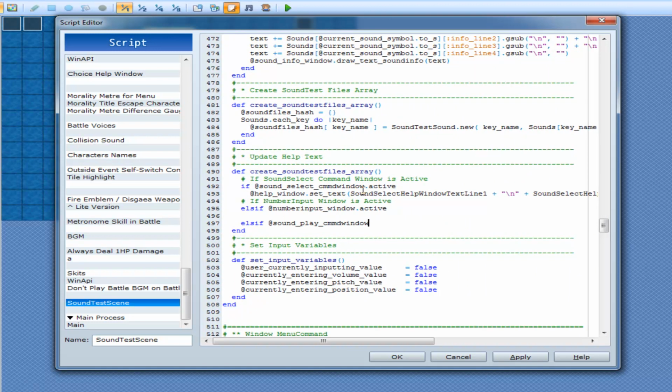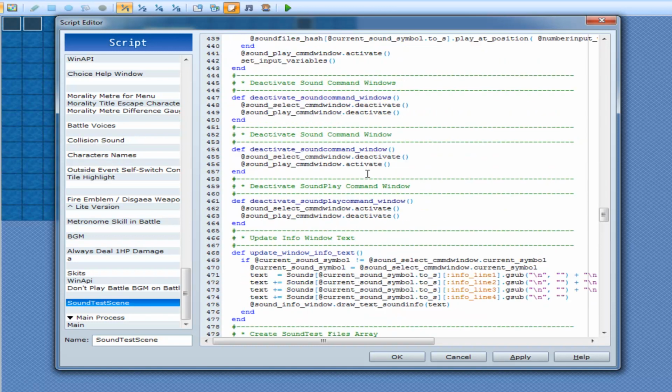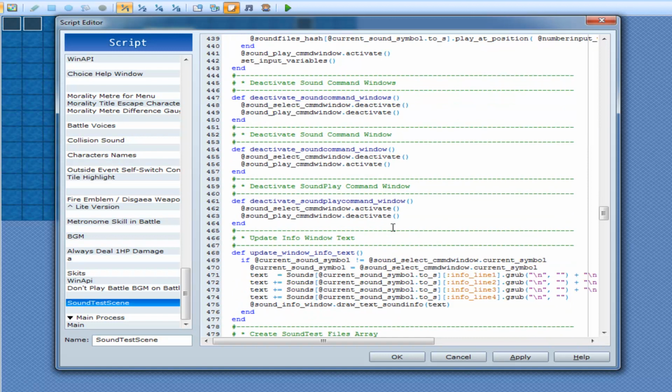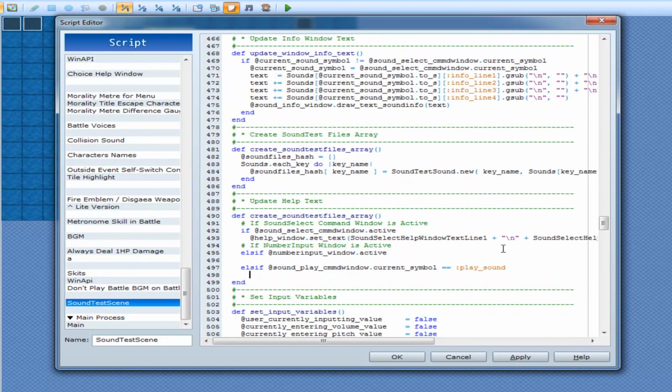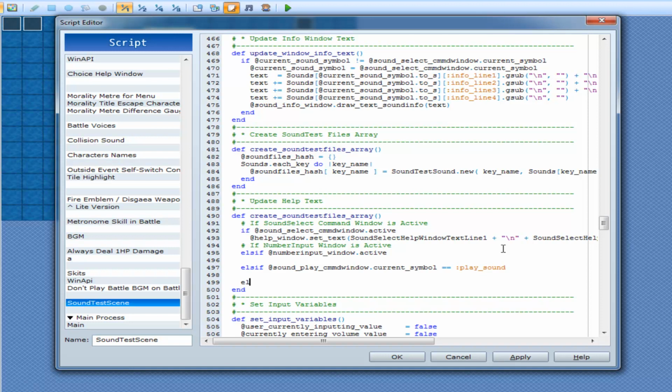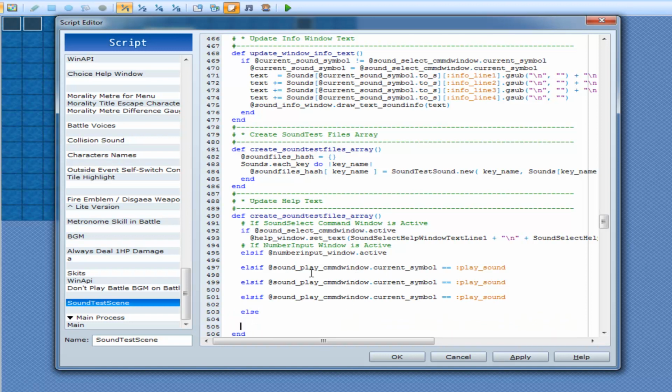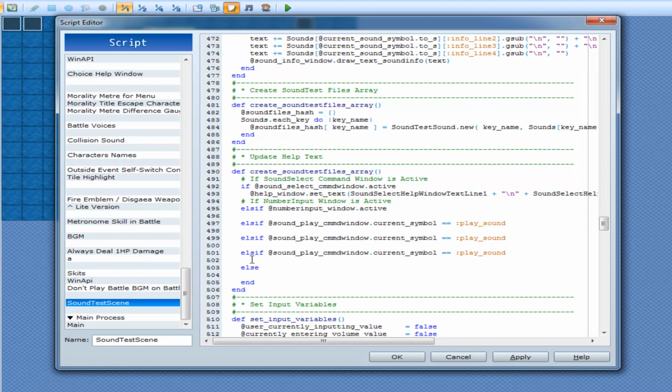Alright. Else if at sound play command window dot current symbol is equal to, and the first one is play sound. Play sound. Then another text. Else if. Doing the same thing. Else if. And then just else, because you don't have to do another else if. If it's none of these, then obviously it must be the other one.